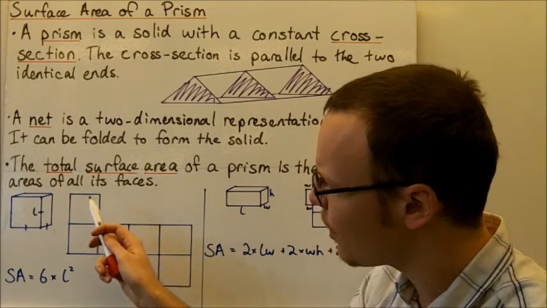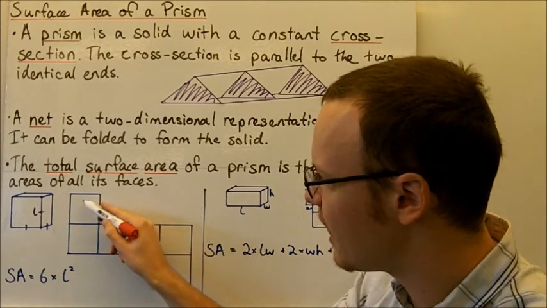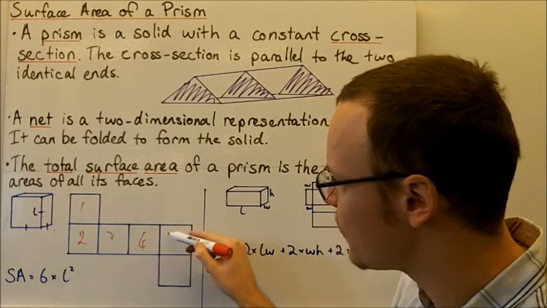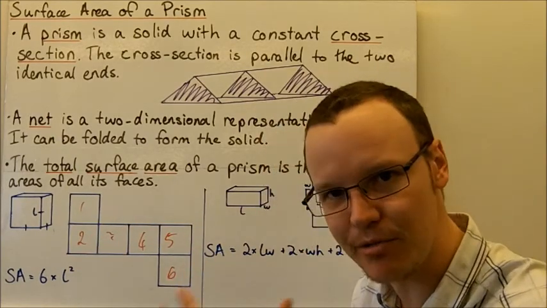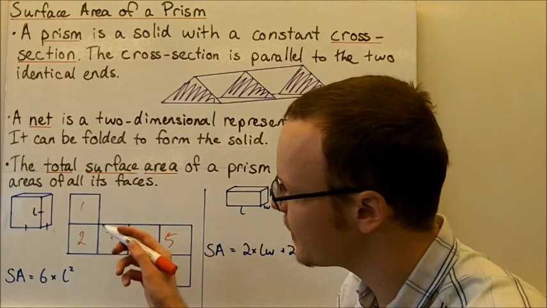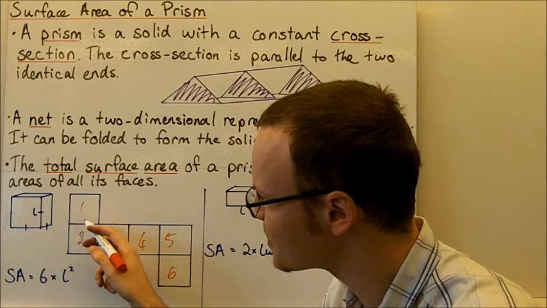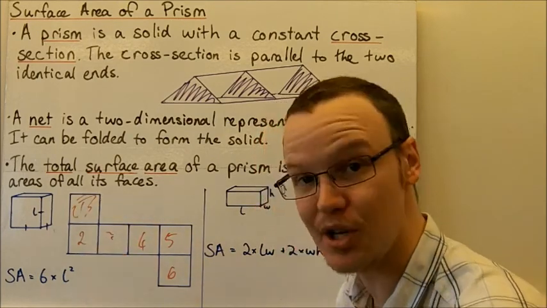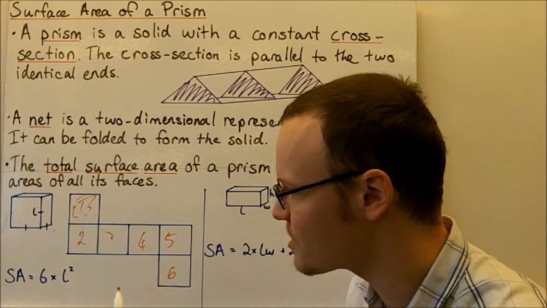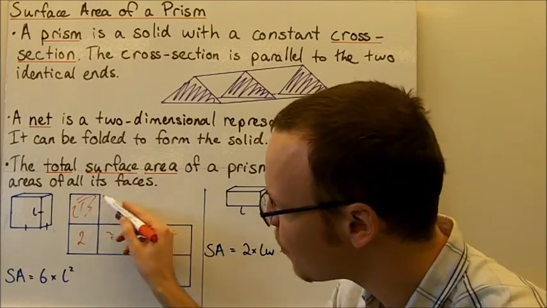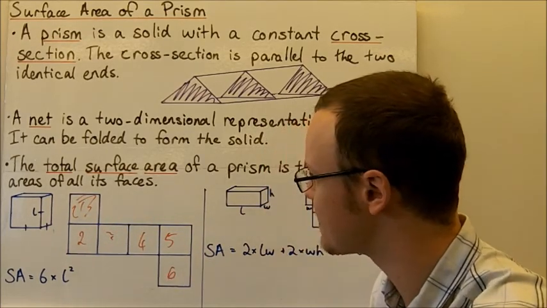So here we can see I've folded it out and we've got 6 faces, like a die. So we've got 1, 2, 3, 4, 5, 6 faces. And each of the faces is identical. They're all the same area. So the area of one face is going to be length L times L, side times side, to get just the area of one. We've got 6 times that. So the surface area of our cube is going to be 6 times L squared, so 6 times the area of one of its faces, because they're all the same.